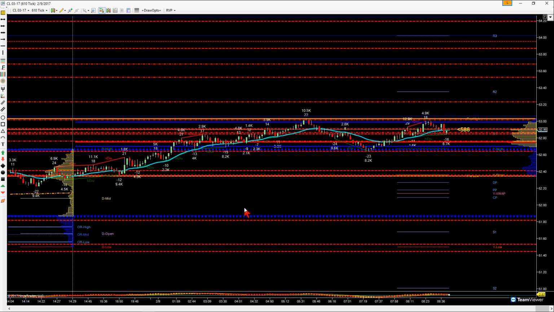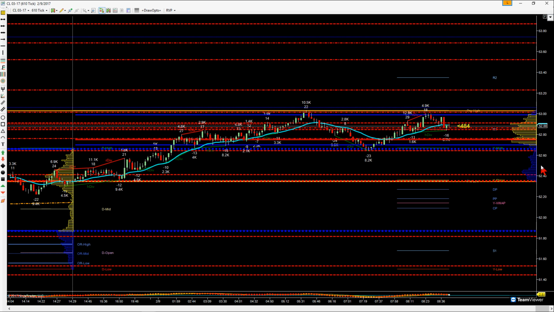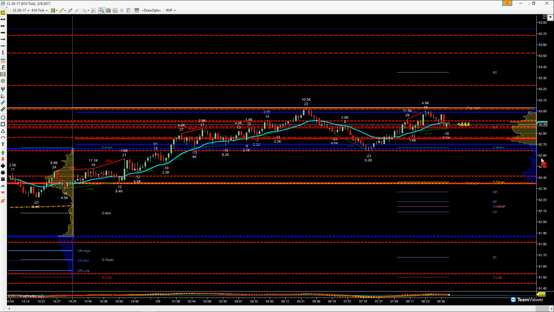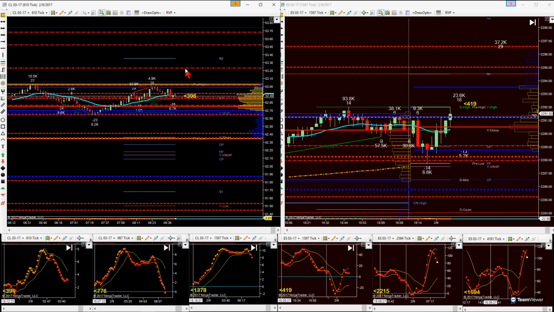I have just started moving our lines around, showing yesterday's value area high and low, yesterday's VPOC. Something interesting about yesterday's VPOC: it's also the price at which we closed and is also an overnight low. So that's certainly going to be a level that we're going to pay attention to if we get there today. Also, I made note of yesterday's overnight high and overnight low, and that's all I've done so far.